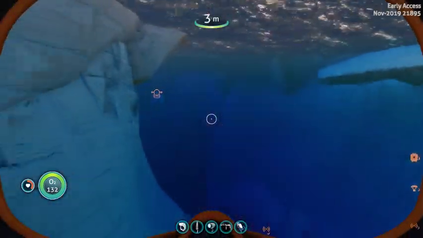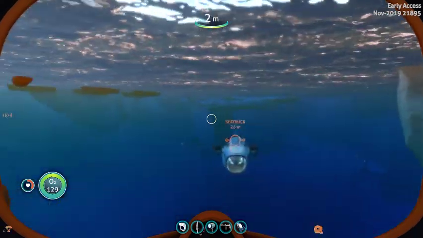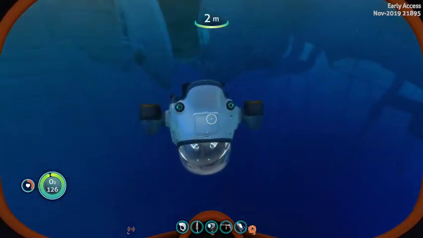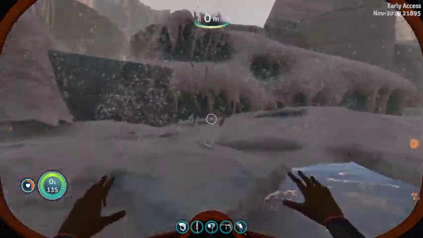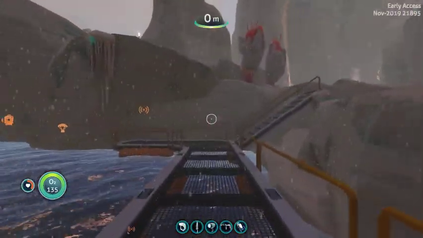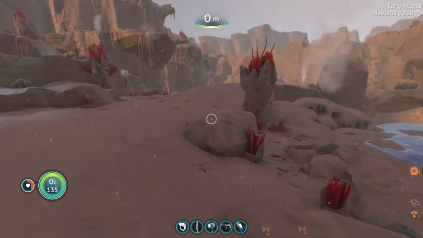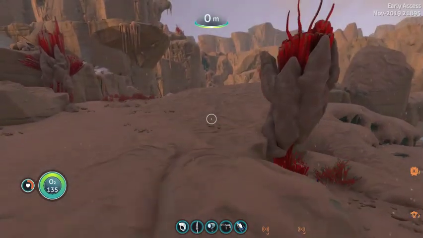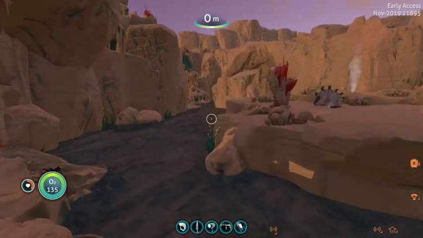Alright, I'm back in the water. But I might go cheating. I might cheat because I can't find this stupid cave. It's so dumb! I can't find it, it's like nowhere here. I don't even know if cheating will help, but I want to cheat so bad right now because I can't find it.